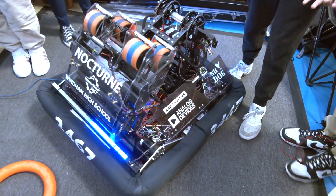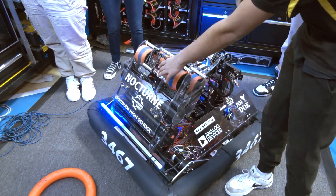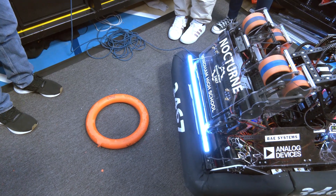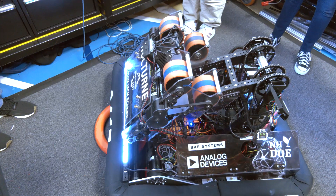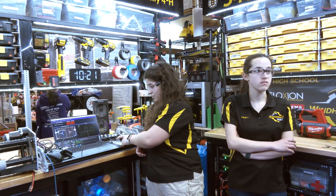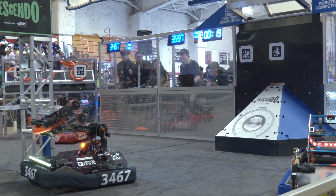I want to talk more about autonomous. Using PathPlanner by team 3015, we also use auto pickup and auto shoot. Auto pickup works based off our back Limelight — as long as it sees the note, it can automatically move to position and drive straight into it in about two seconds. [Demo shown.] This wasn't the best demonstration as we didn't have enough velocity and a small pit area, but the driver presses a button while driving, and as long as it sees the piece in the field of view, it just drives straight into it and picks it up.